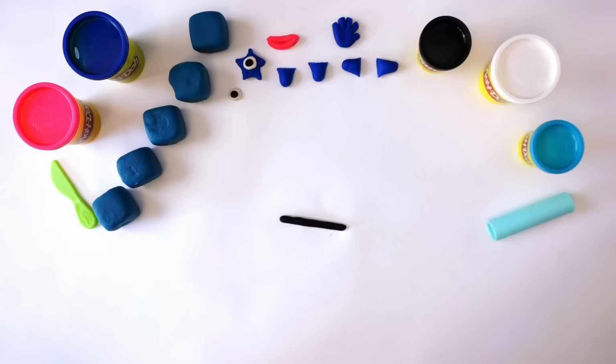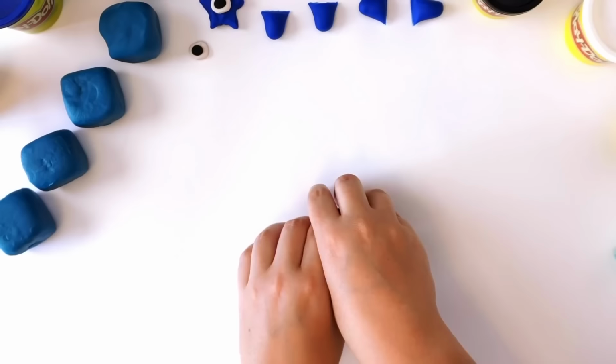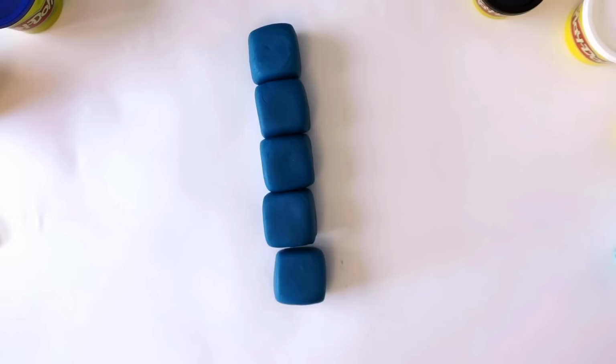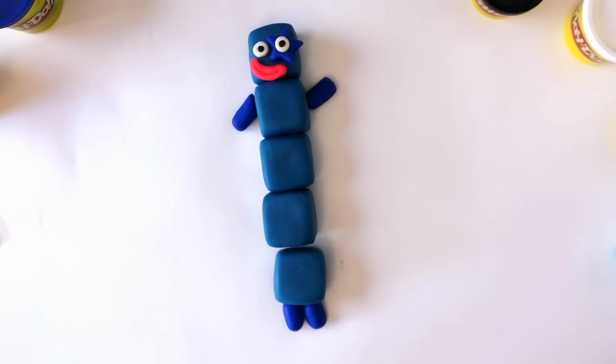There! All the pieces we need for number block 5. Fix them together. Stack your blocks. Put the round eye on the right and the star eye on the left, like this. We put the mouth just under the eyes. Fix the arms to the left side and the right side. Then we fix the legs on underneath. Put the high five glove on the end of one of the arms, like this.